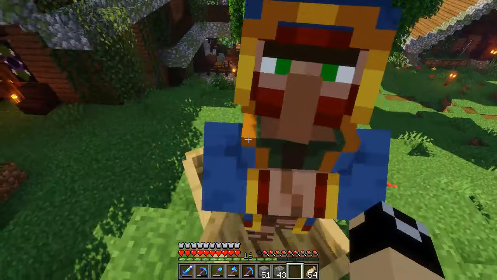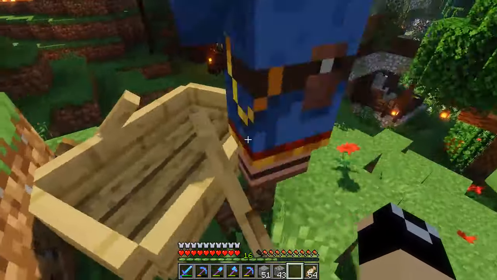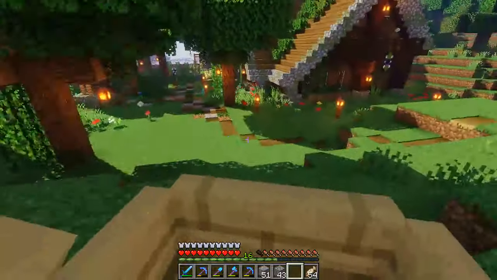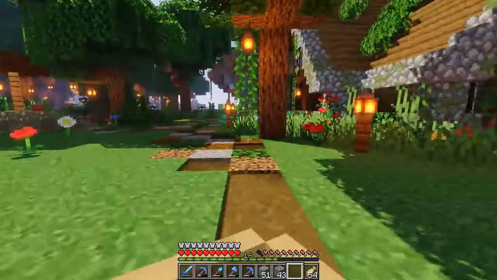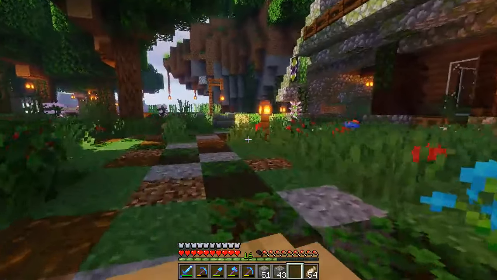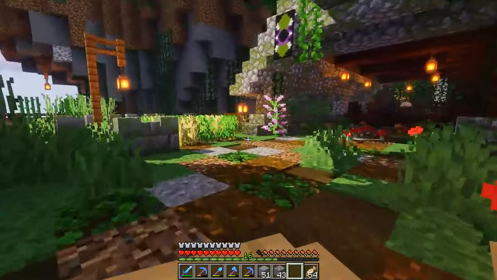Get in there. Just have a seat. No. There we go. Cool. Okay. Alright. I got my sea pickle wandering trader. It's going to be fun to get him elsewhere in the future, because I don't really want him to stay here. But I just need him safe from assault, basically.